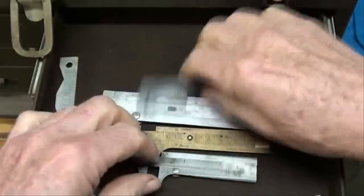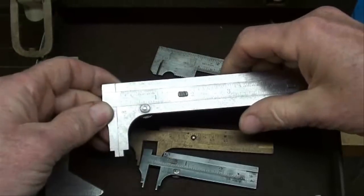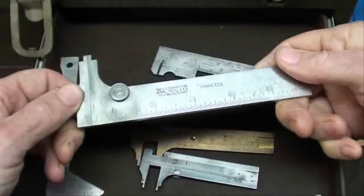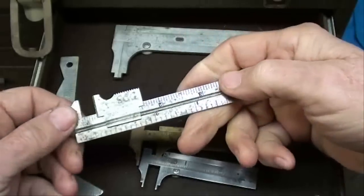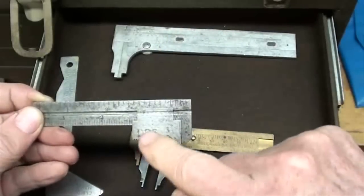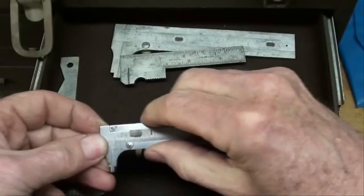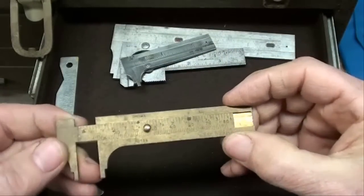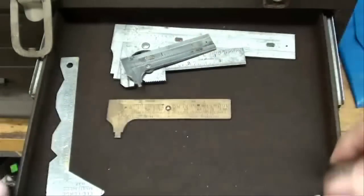I always liked these calipers for some reason — they're really too heavy to have in your pocket. There's a stainless steel Starrett — very handy, inside and out. Here's another little Starrett — that must really be an old one. Looks almost like a combination square rule on that side — long dead man's initials on it. Here's another little Starrett 425 — that would be handy to carry in your pocket, but there's a little bit of corrosion. And this one's a piece of junk — it's a brass one, probably made over the pond. That's about it for that drawer.